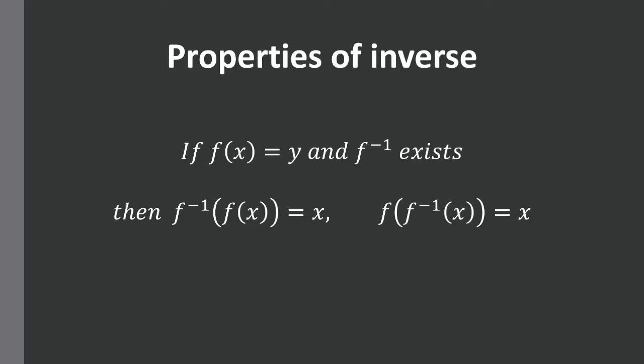Quick review of inverses. Suppose that there's a function f of x, and it maps from an x value to a y value. And suppose that this function has an inverse, where f negative 1 exists. We know that not all functions have an inverse, so we suppose that there is such a function, f inverse. Then what f inverse does is that f inverse of f of x spits back out the original input, which is x. It undoes the f.